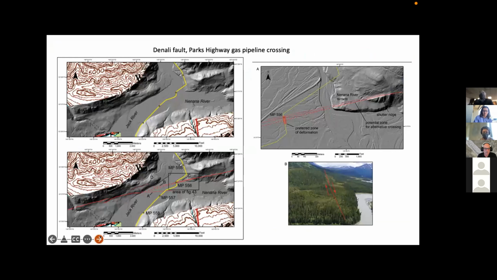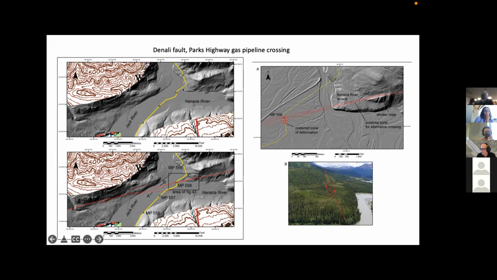And then I wanted to put this in here too, just to bring it back into context of what we're doing for the class. We want to understand where we can predict where fault ruptures might happen. This is a gas pipeline project along the Park Highway shown in yellow. In these two images on the right, one is interpreted and one's not. But what you can notice on the top one is there's linear valleys like along the left side here that are very clear and prominent. There's another clear lineament right along the cursor here.